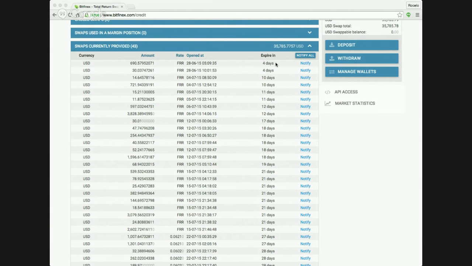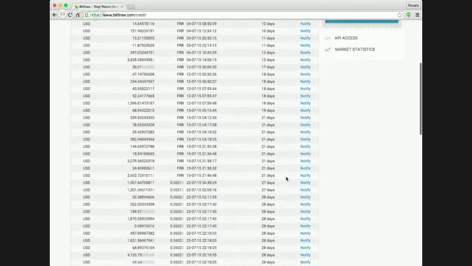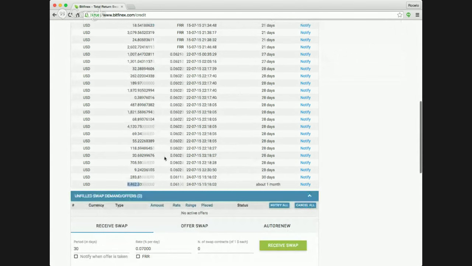That's the only concern you always have to take care of: making sure your money is always being reinvested on a daily basis. It's also very important to mention something. For example, let's say one of these contracts here, this guy over here decided to take 4,120, and he took it for 30 days, and it has been only 2 days since he took that.